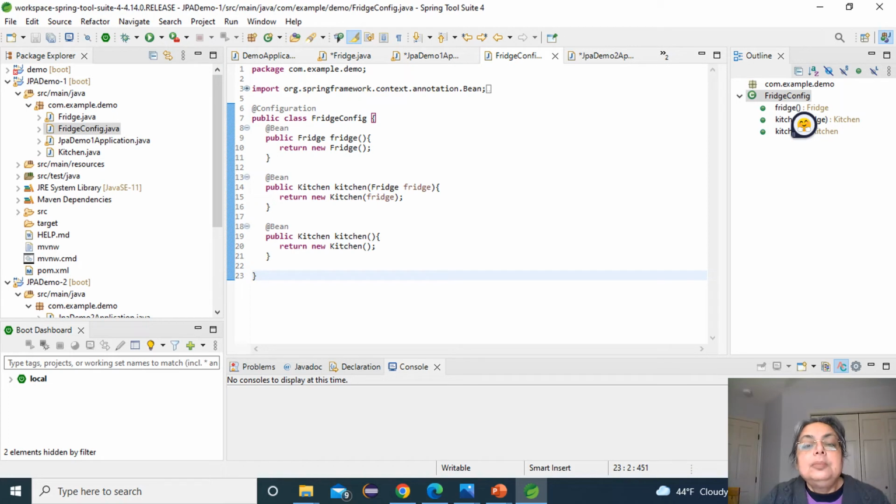I declared 3 beans: fridge, and then a kitchen with a fridge being passed as a parameter, and another method that just calls a blank kitchen constructor and creates a kitchen without a fridge.